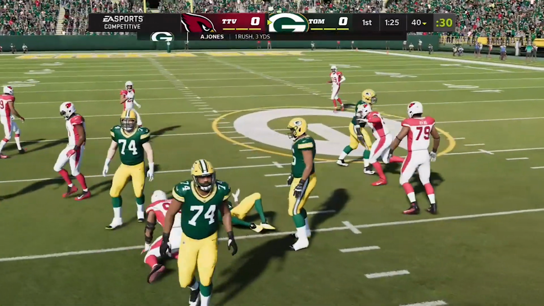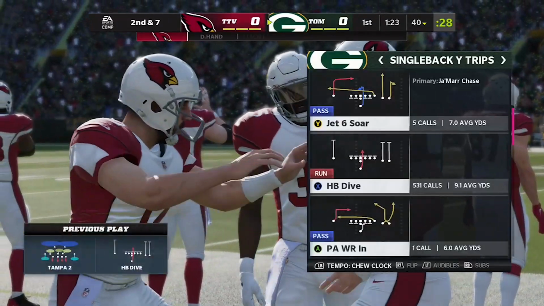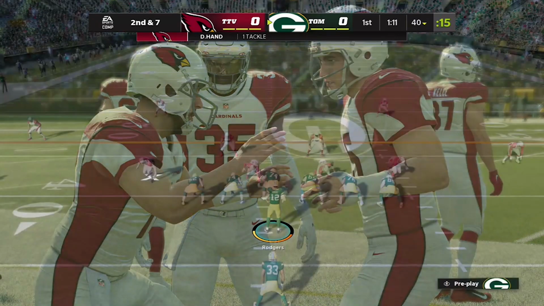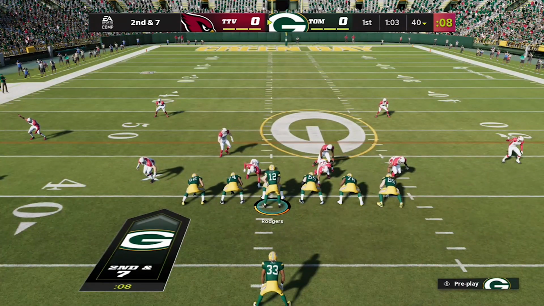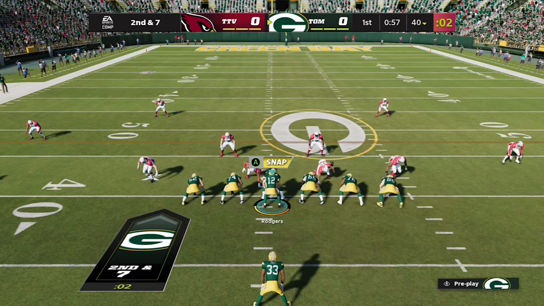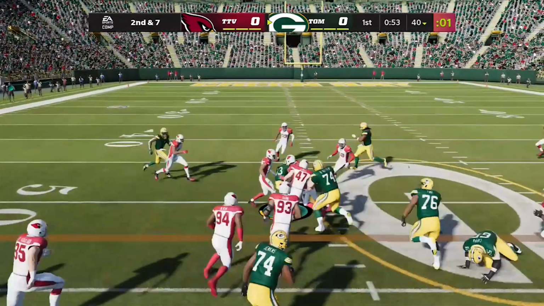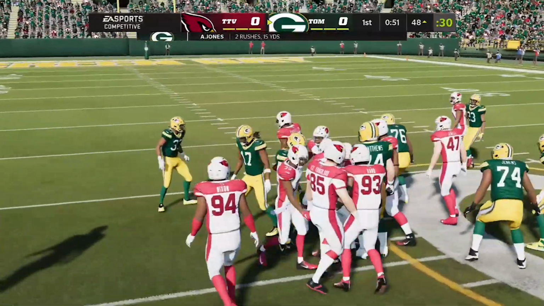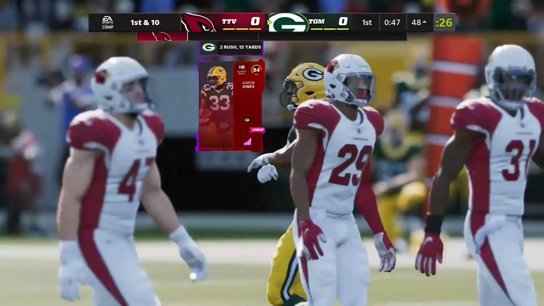So all you have to do is pick your play. I always pick a running play up the gut. Pick your play, and then all you have to do is hike the ball. I'm not playing the running back. I'm not playing any position, not the quarterback, anything. I'm letting the computer do all the work. And you'll see, I let the clock run down to 1 second, hike the ball, and the computer does all the work. And again, we're chewing the clock.